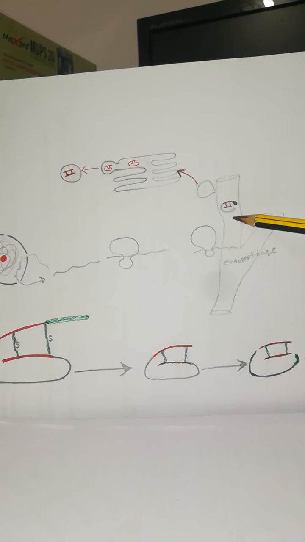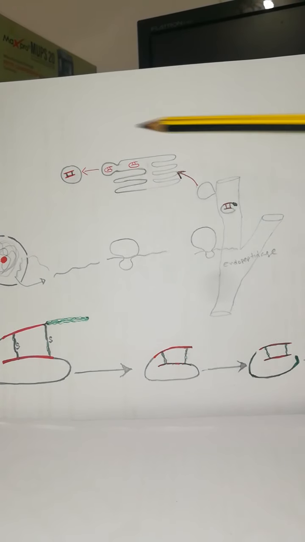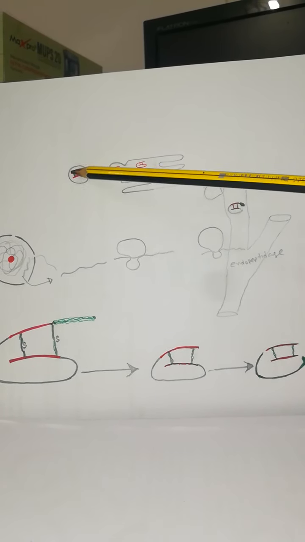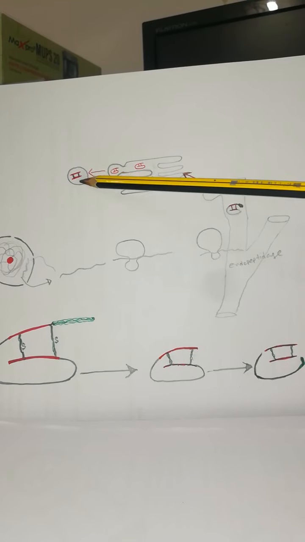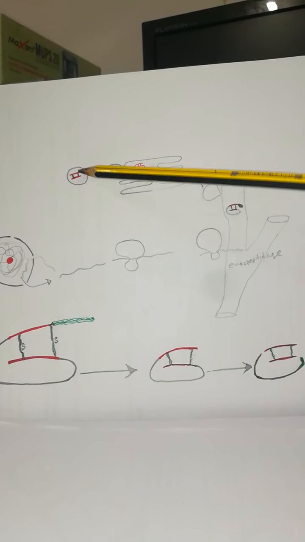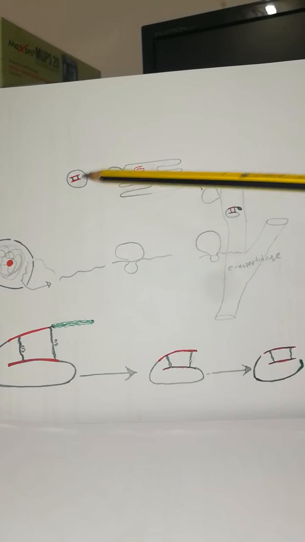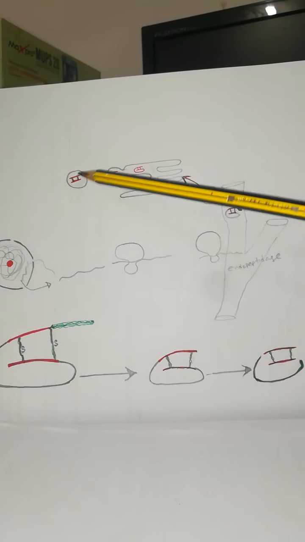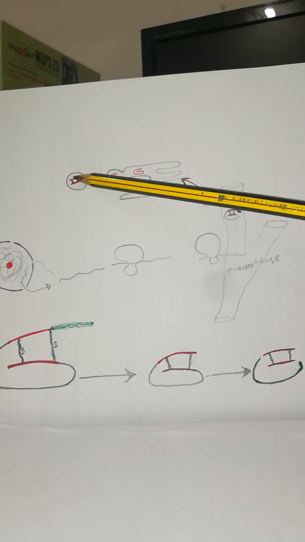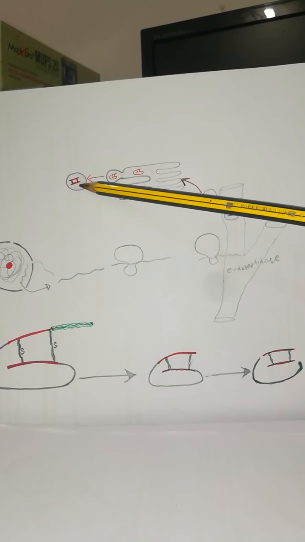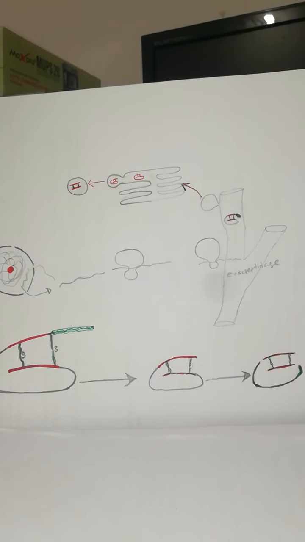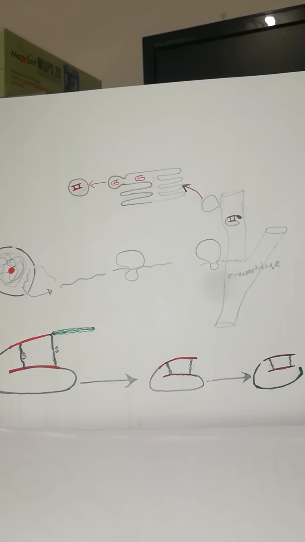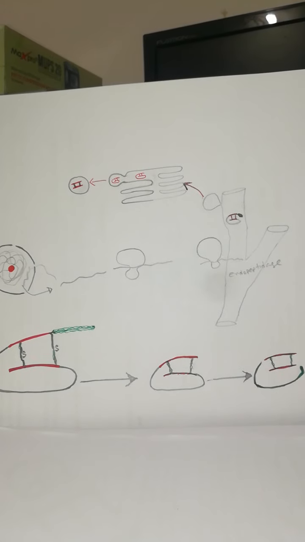Here in the endoplasmic reticulum, the initial segment is removed. In the Golgi complex, C-peptide is removed. If C-peptide is present in the secretory vesicle, endopeptidase activities also occur here and C-peptide is removed. So the ratio of active form of insulin to C-peptide is 1:1. If one active form of insulin is present, one C-peptide is present. That's why we can count C-peptide, and we can count the number of active forms of insulin within our body. Thank you.